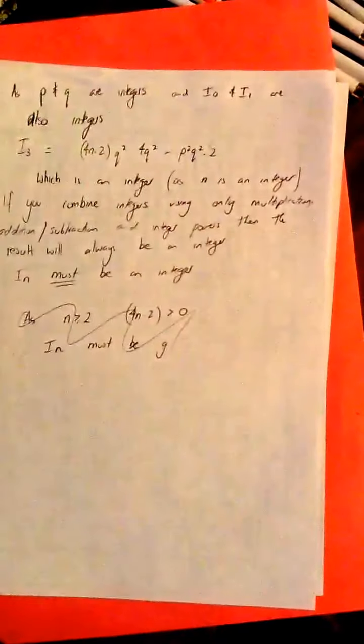Basically, if you combine integers in the way that they are combined, 4n minus 2 here is always positive and can't be a fraction, that can't be a fraction, this can't be a fraction. There is no combination that will give you anything but another integer. And that's basically what I said, that there is no way to combine the p's, the q's, and the n's that are part of In to give you anything but an integer. And so I2 will be an integer, and therefore if I2 is an integer, I3 will be an integer, and so on and so forth.